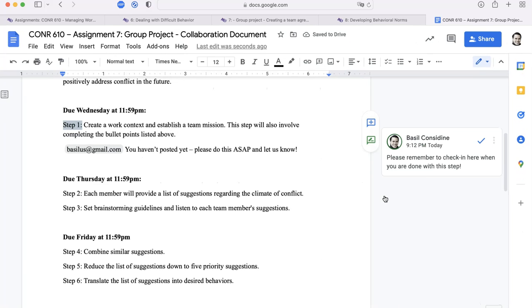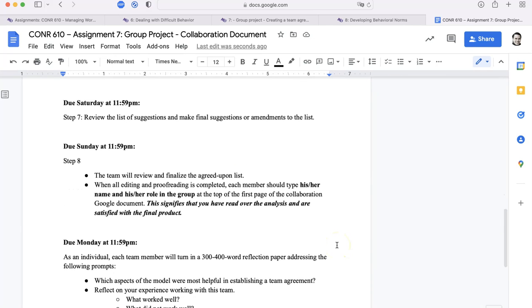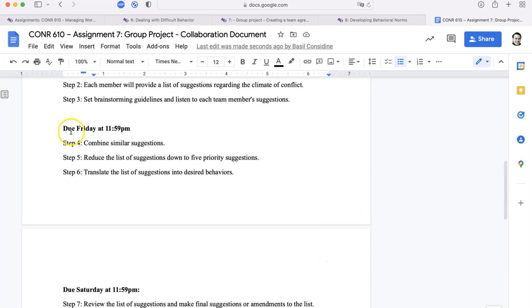All right. Now, as you go through marking these down, the last step where this Google Doc needs to really come together is due on Sunday just before midnight. And it's the reflection paper that's due the following day. So when you are crossing off on this, it should be more than just the sign off there. You should be tracking these different steps.